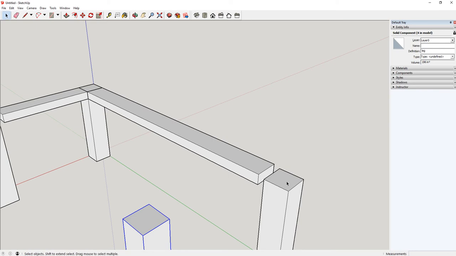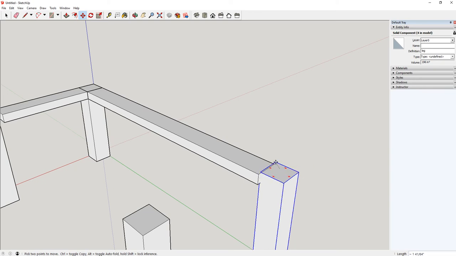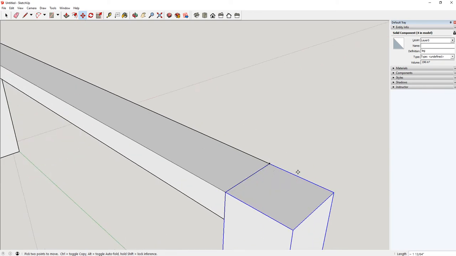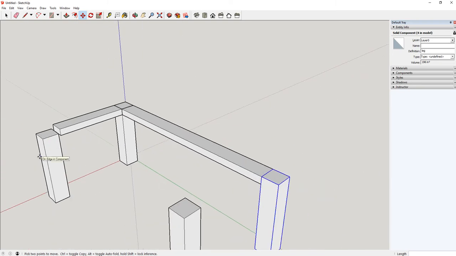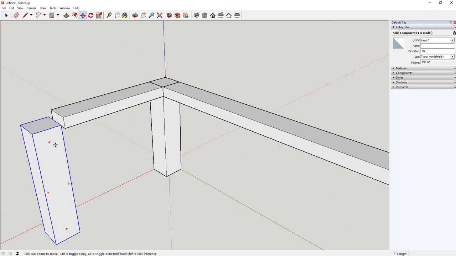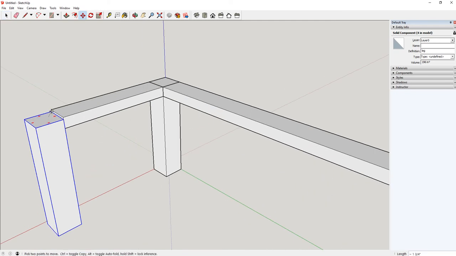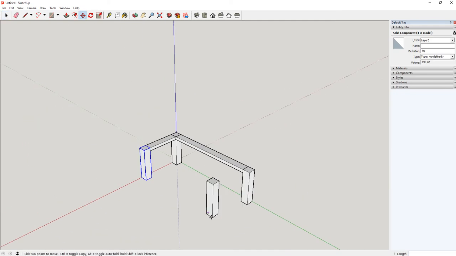So I'm going to use my select tool, select this leg, then I have to hit the move tool. If you don't do it in that order, it kind of jumps around in a weird way. So I want this corner to line up perfectly right here. Look at that, snaps right together. Now, here's something I learned early on. If I try to grab this corner and drag it, you'll notice it's dragging the other leg still. So make sure you don't do that. Make sure you select the leg you want to deal with, and then move it exactly where you need it to be. And then you can snap your legs exactly in place.